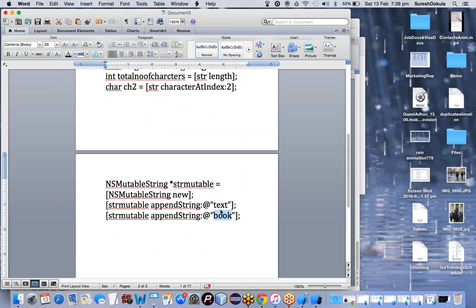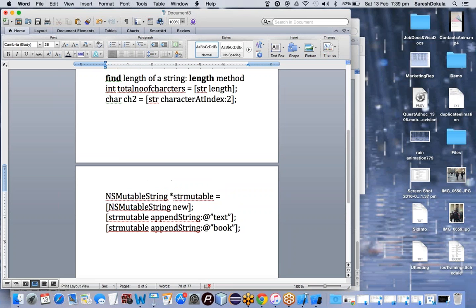It appends these two. If I want to replace, it will do the same operation and keep the values in the same memory location. It won't create multiple memory locations. It always maintains the same memory location, and the memory size will get extended in mutable strings. For immutable strings, it won't allow changes. It provides you the fixed values and returns the values as they are in that memory location. This is the basic difference between mutable objects and immutable objects.